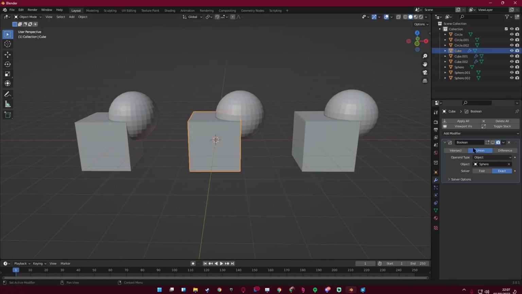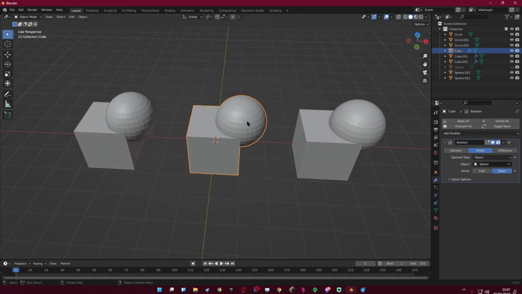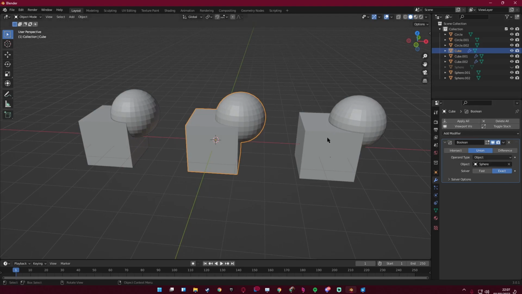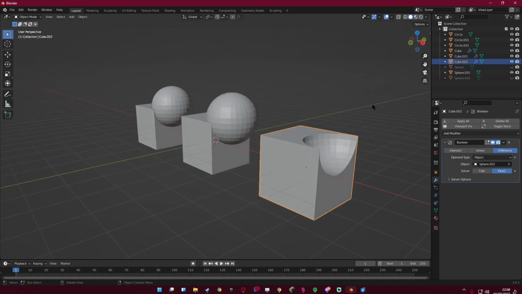The second example is union, which if I toggle that back on, it kind of spawns the second one in. So if I turn off that sphere, you can see that they are one piece. If we go to the last one, which is difference, if I turn that one on, then remove that sphere, you can see it cuts it out.